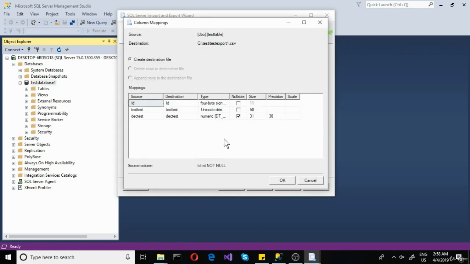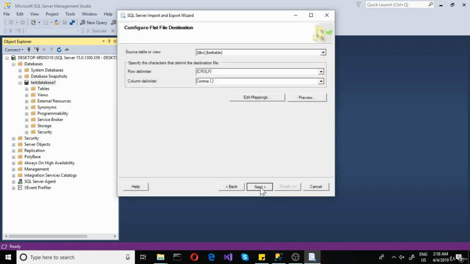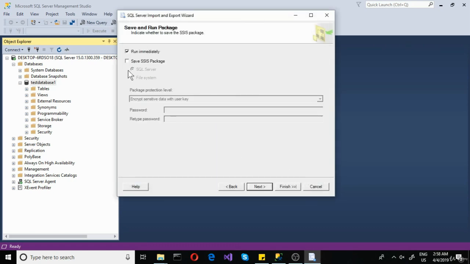So this is really not that useful. If you would do the other way around, that might be quite useful because you might change some data types and all that. This really doesn't matter that much. So let's click cancel and let's move on. Now you can save this package and you can put it to the file system, as you can see right here, or to the SQL server, and you can encrypt all that with a password. But you can also just run it immediately, which we are of course going to do. And let's now click next.